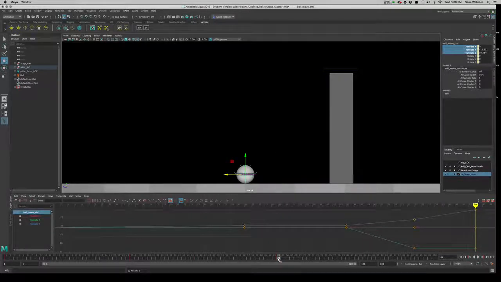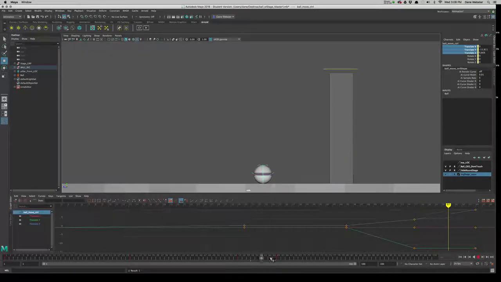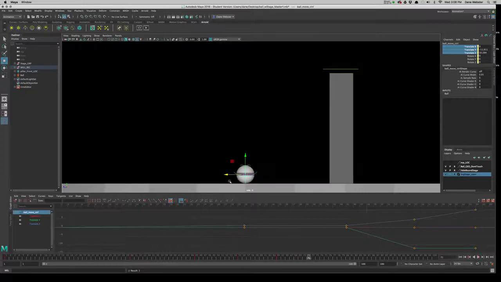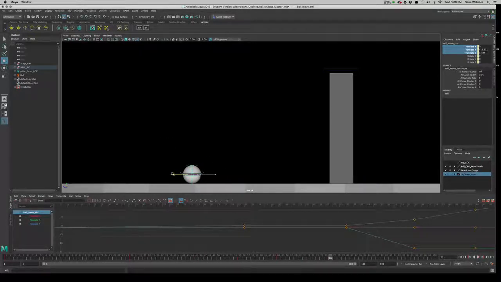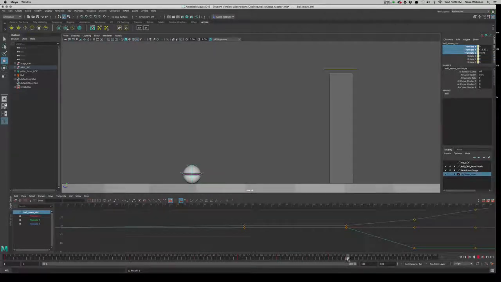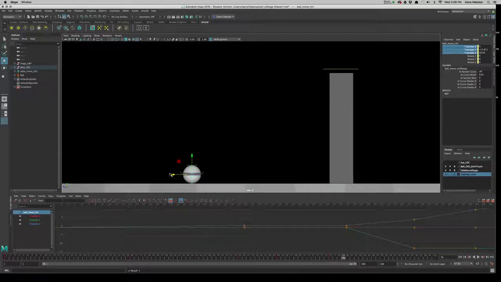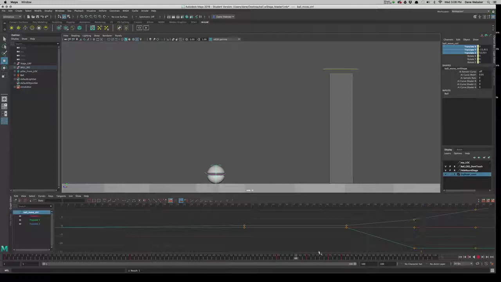Maybe what I'll do is, I'll leave that for a minute. So I'm going to move it this far, and then let's go just a few more frames. This time it's going to be a shorter little bounce. And I'll key select it there. And maybe it's going to be another little bounce there. I'll do key selected. Maybe this one's just a little baby bounce, right? Key selected. Okay, so we just watched the ball move forward.